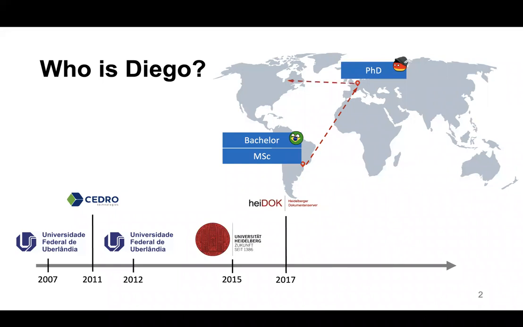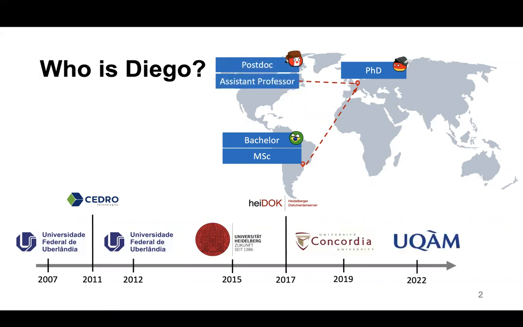And then I thought, okay, I experienced some flavor of winter, but I kind of need to meet the real winter. I need to get to know the poutine, and then I came to Montreal. I did my postdoc at Concordia for 3 years, and just recently I started my position at UQAM.